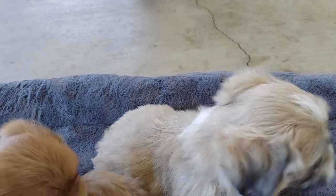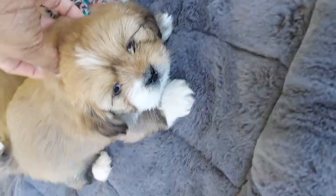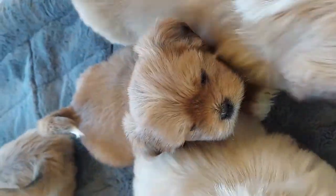This is Spanky — they're both boys. Here we have Stymie. He's like, leave me alone, I'm playing. This is Stymie, looking everywhere but at the camera. Stymie is more reddish brown than Buckwheat and Spanky. And then the smallest of our males is the deepest red — this young man here is Alfalfa, looking right at the camera. He's pretty photogenic. Unlike his brothers, he's not shy at all.